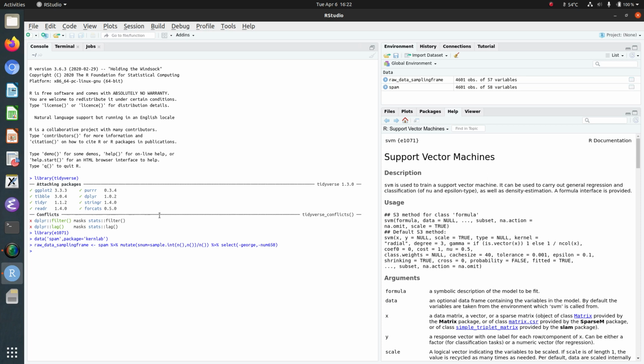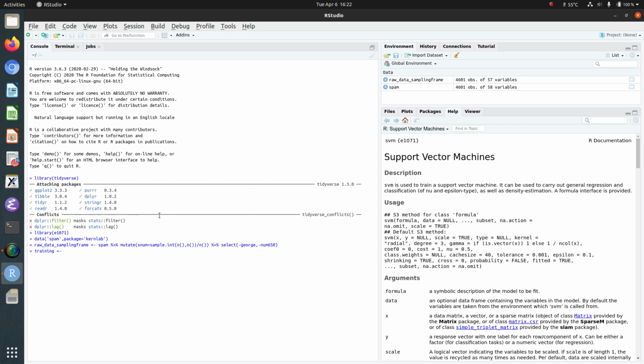All right, there's our sampling frame loaded up. You can see that we've got the same number of observations, different number of columns. Why? Because we've added one and removed two. So we've gone down net by one. Let's pull off our data.